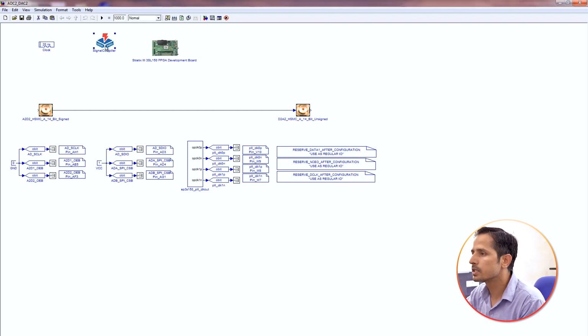The second one is the signal compiler. It has to be used for compiling all these programs, and these are the configurable blocks which are used for ADC to DAC conversion. This is basically the Altera Stratix 3 board icon. It has to be used to program the overall structure. First I will save this one, which is already saved, and I will try to compile this one.